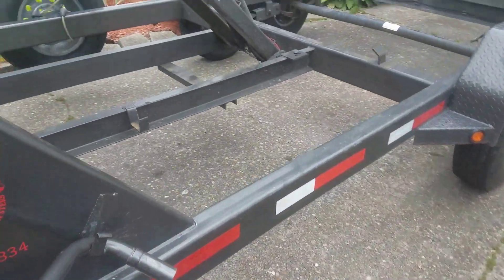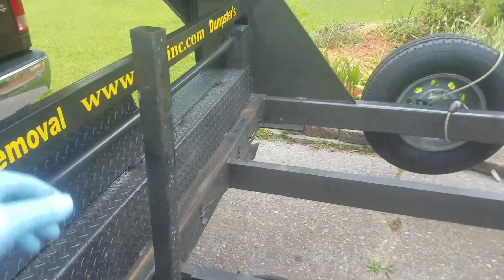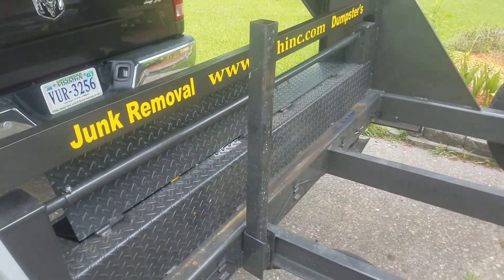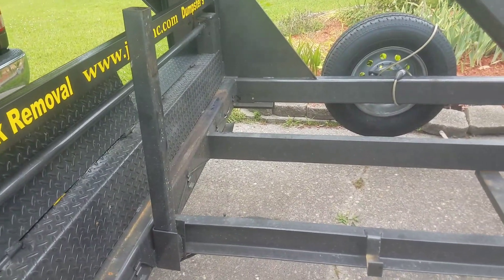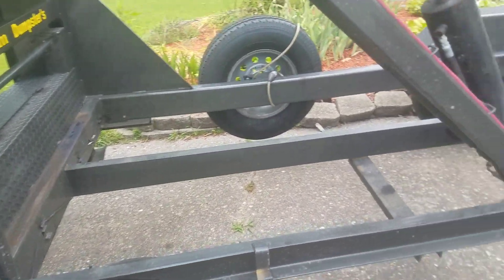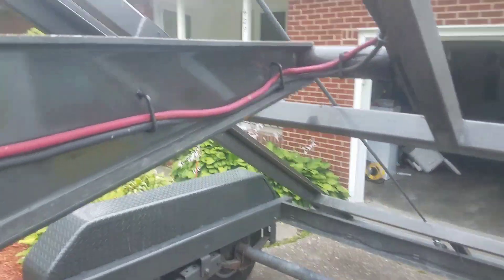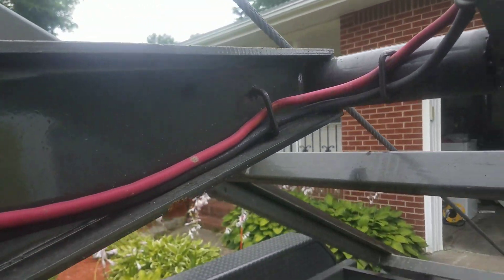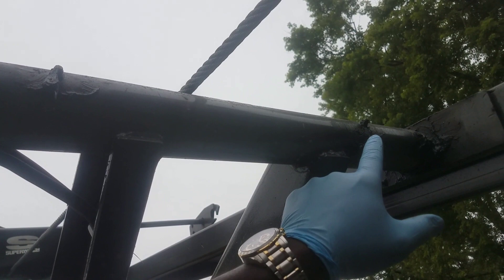We're going to go around to the ones that matter. Notice I have the safety bar up right here so in case it falls it won't crush me — helps adjust a little bit. Once we get in here, we got this big old giant thing — I like to call it the transformer — you got grease points all open here. You have one right there, one on the top right there, and right there. Then once you come back down, I'm just going to follow the arm.